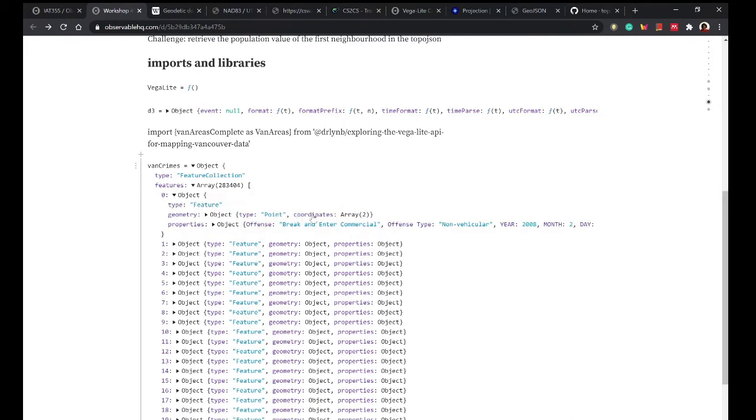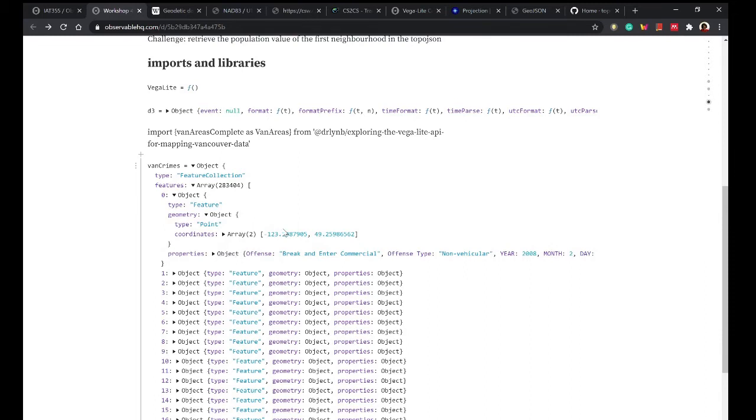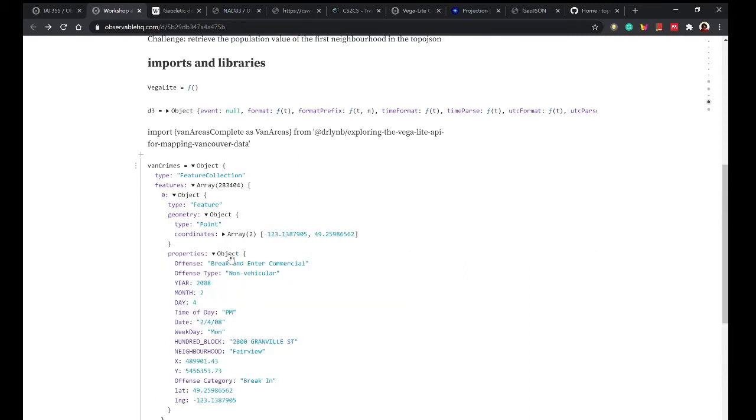You can find the coordinates here, longitude and latitude, which are the coordinates that we are looking for, and you can find the additional information in the properties. This one is the vehicular and non-vehicular crimes in Vancouver.